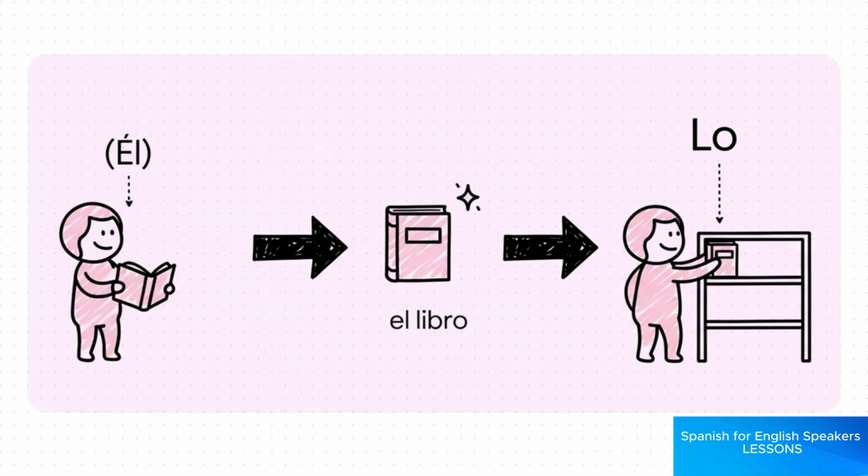Let's look at one final example that puts all the rules into action in a single thought. I have the book. It is interesting. I bought it yesterday. Okay, let's break it down. Tengo el libro. Perfect. Now, "it is interesting." Here, "it" is the subject referring to the masculine book, so we get él es interesante. Remember, you can drop the él. Then, "I bought it yesterday." Now, "it" is the object I bought, so we use lo and get lo compré ayer. See how it all flows together?